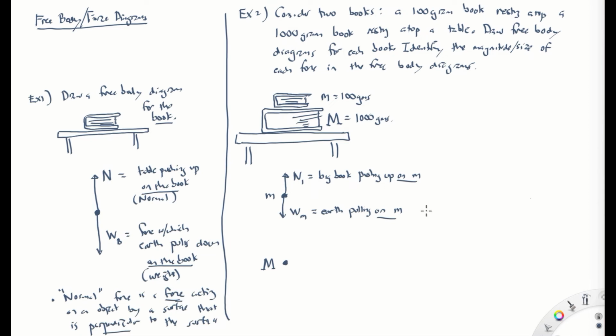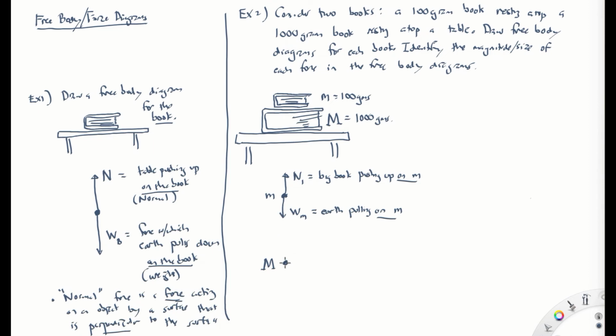Okay? And by the way, we can tell right away what the size of this weight is going to be. We can multiply this mass times g. Actually, it would be 0.1 kilograms times g, which is about 10 meters per second squared. And so this is going to end up being a 1 Newton force. Okay, we'll come back to that in a minute. Let's finish drawing the free body diagrams first. All right, those are the only 2 forces acting on the small book.